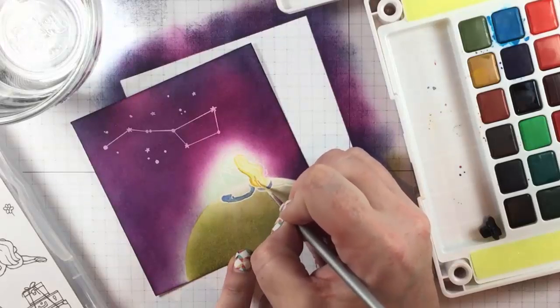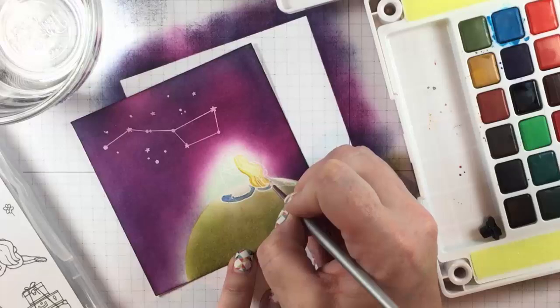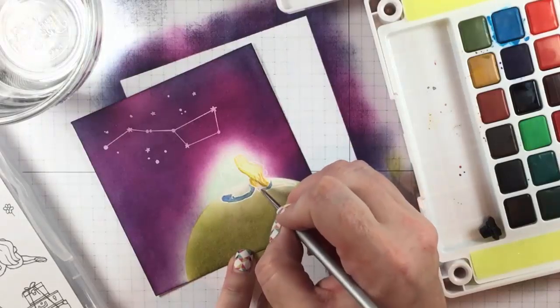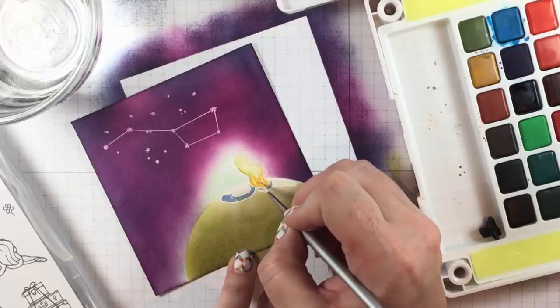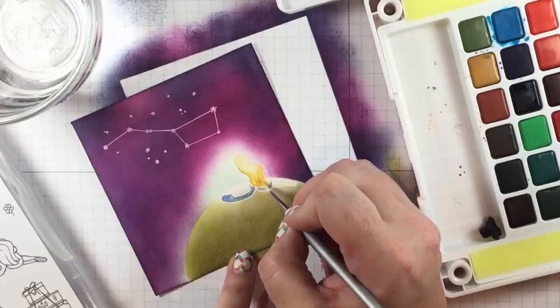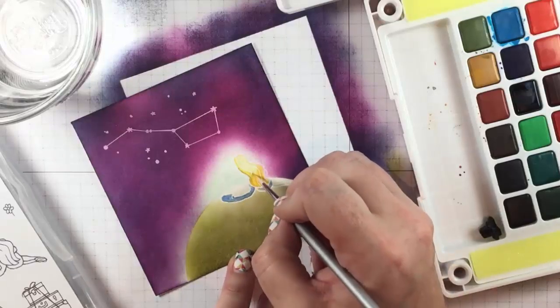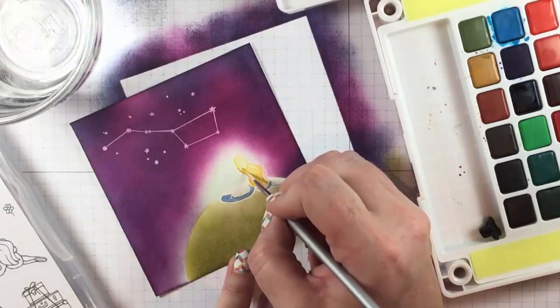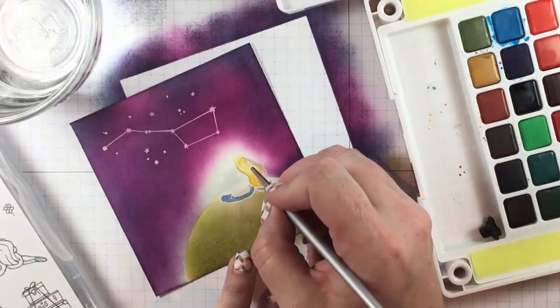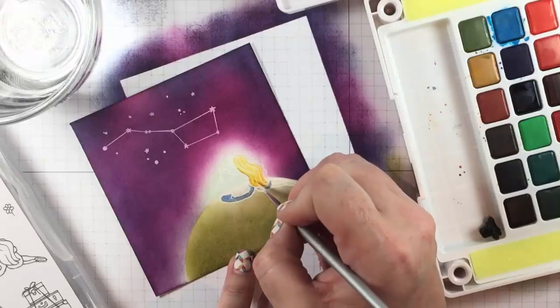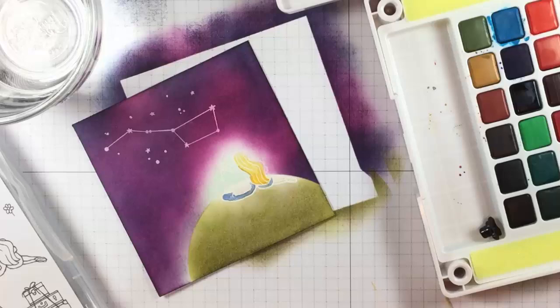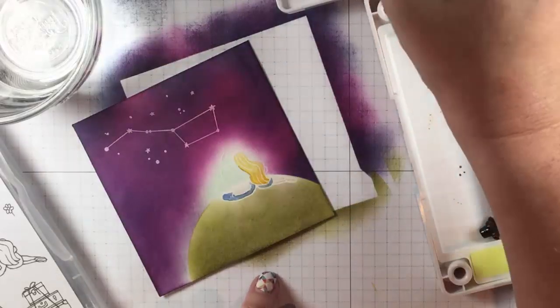When I've done white embossing like this or even if you just do clear and you're doing emboss resist on white paper, I do find that you need to make your colors just a little bit darker near the lines so you can sort of see the detail of the stamp if that's what you want to end up with. So I like to go in with some deeper tans here just near where those little brush strokes in her hair are, just so you can see that definition that the artist that designed the stamp put in there.